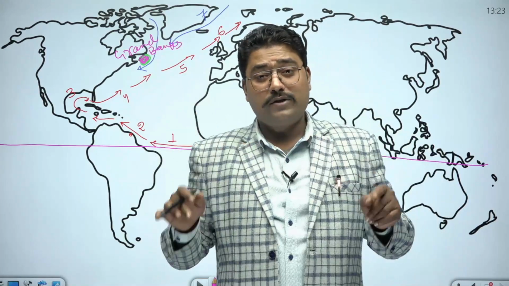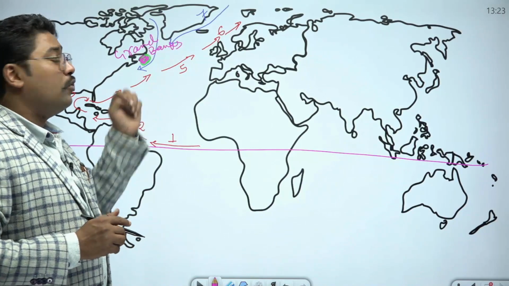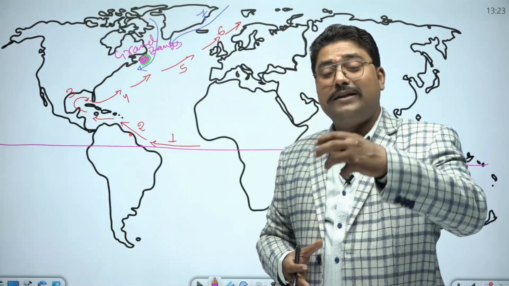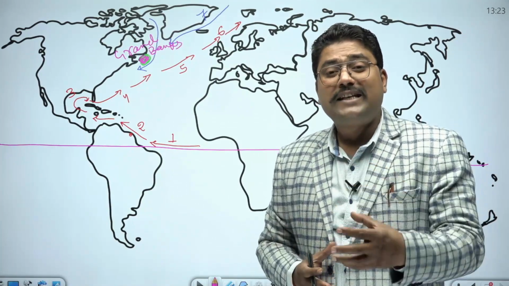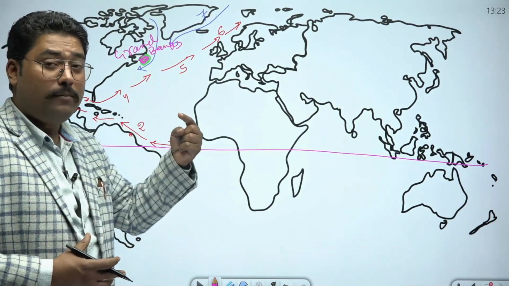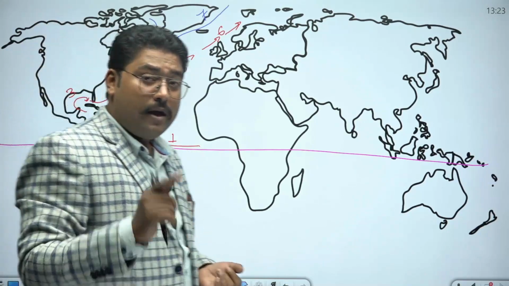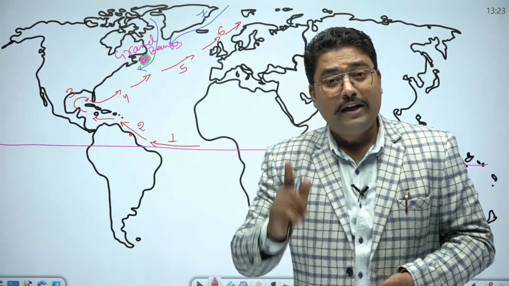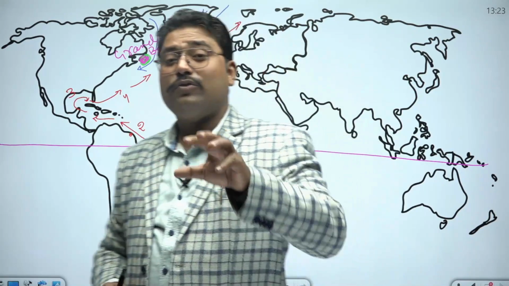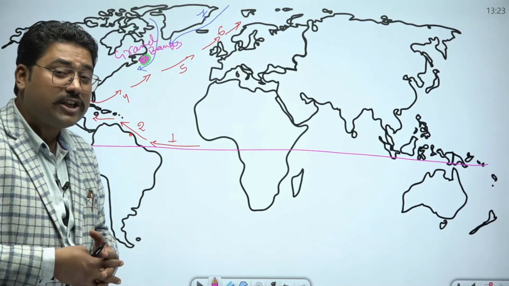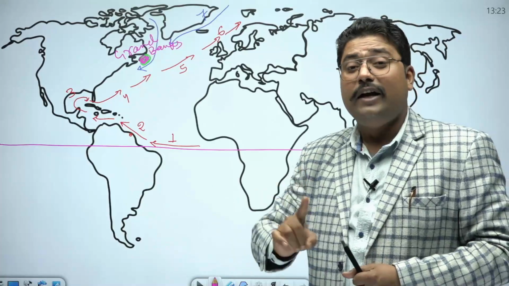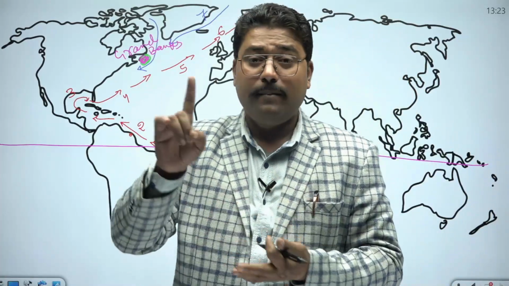First, the coasts are frozen. Second bad effect, when the warm and the cold currents meet, they lead to formation of dense sea fog, and when this dense sea fog is formed, basically they are hazardous for navigating ships. Means the meeting of cold and warm has the good effect also and bad effect also. Bad effects: formation of dense sea fog, leading to less or zero visibility in the oceans, and due to zero visibility, either the ships are going to collide with each other, or they are going to hit the icebergs. Positive aspect, they are turning this area into fishing grounds. So good effect also and bad effect also.